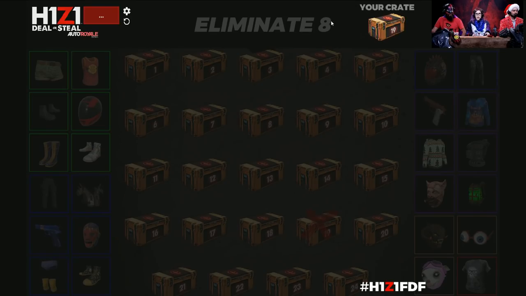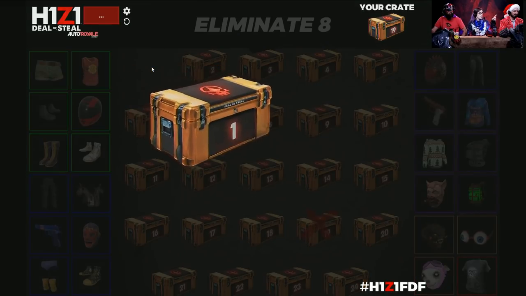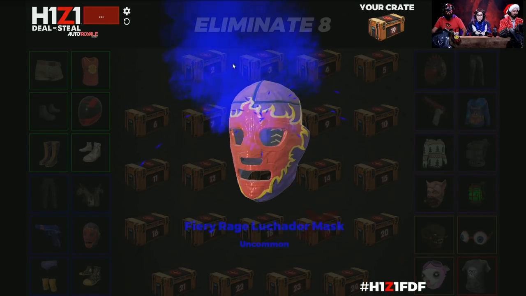There we go. Jacob TTV, Deal or Steal breaks all rules in terms of item giveaways. That's why it's so much fun. We can give away whatever we want during Deal or Steal. Okay. 19. Eliminate 8. Joseph, let's go. I'm going to go with number 1. You're just going to start clicking right for them across the board.